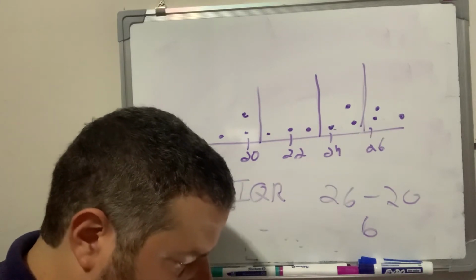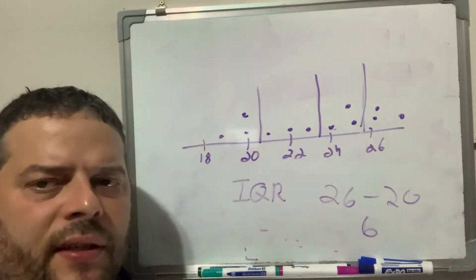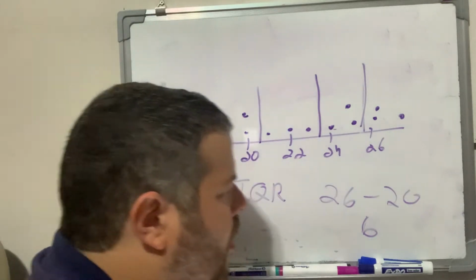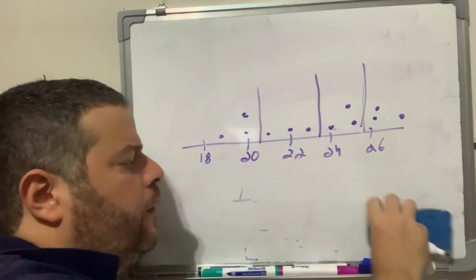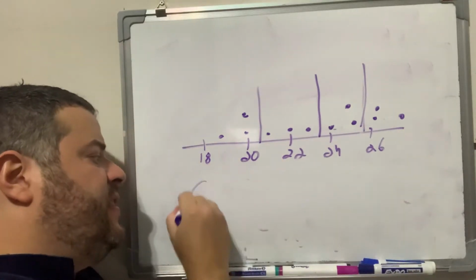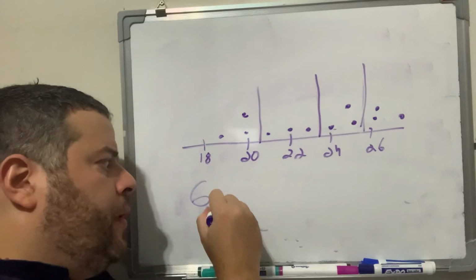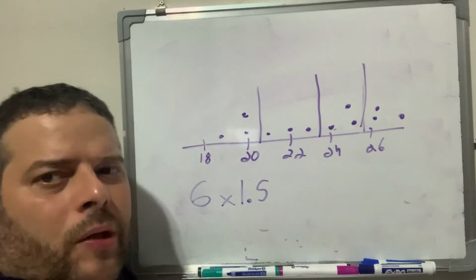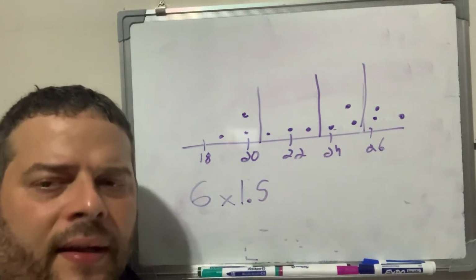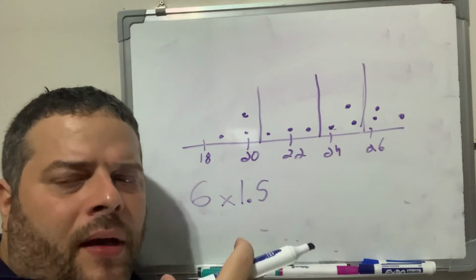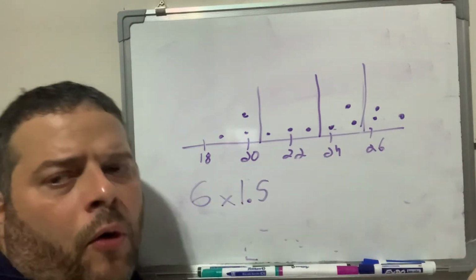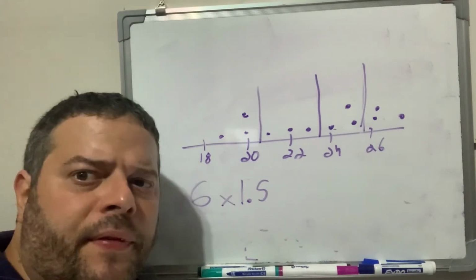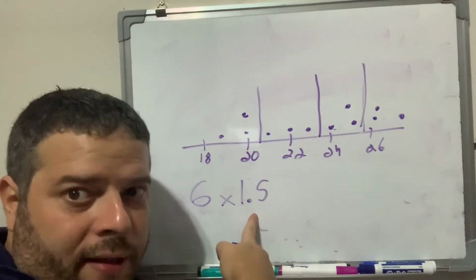Okay. Now, why do I need the interquartile range? We need the interquartile range because that's how we find outliers. Once you calculate your interquartile range, which in this case is 6, you're going to multiply that number by 1.5. Now note, in med school I've seen books that change this number depending on how strict you want to be on whether something is an outlier or is included in your measurements. So there is some flexibility there, but for exam and AP stats purposes, that number is always going to be 1.5. But it can change in real life.